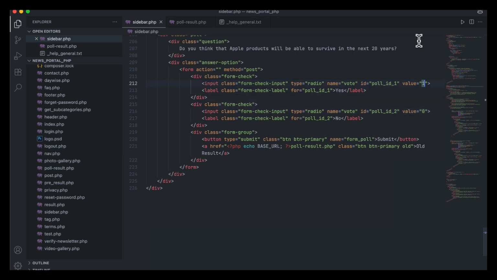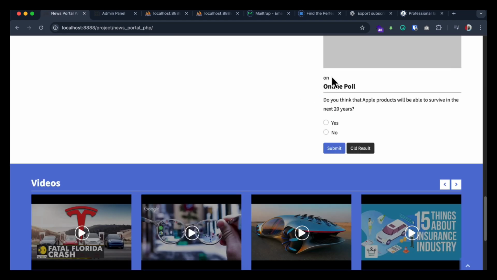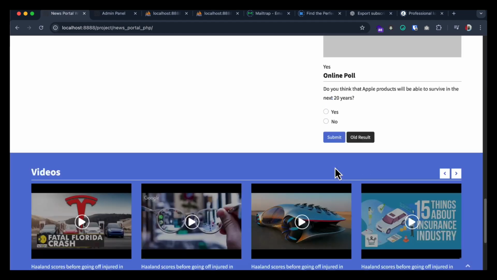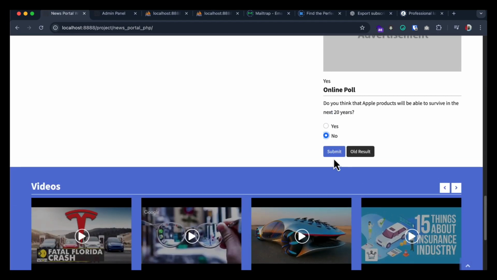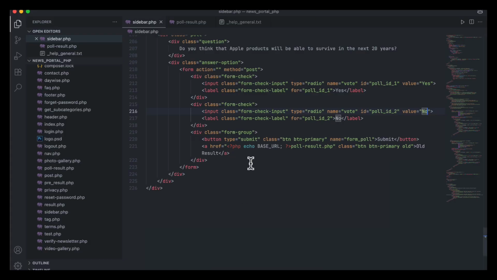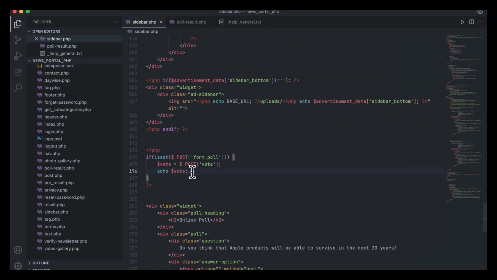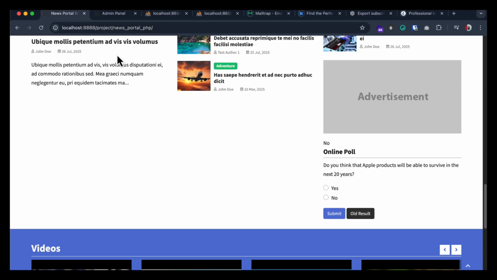Or if you want, you can show here the vote is yes vote, or here the vote is no vote. You can also show that. So I again go to resubmit. Now I am going to give yes, and here you will see the yes. If you select no and submit, then you will see no. So the result of this will be yes or no, right? So echo vote means in the vote the result data is yes or no.